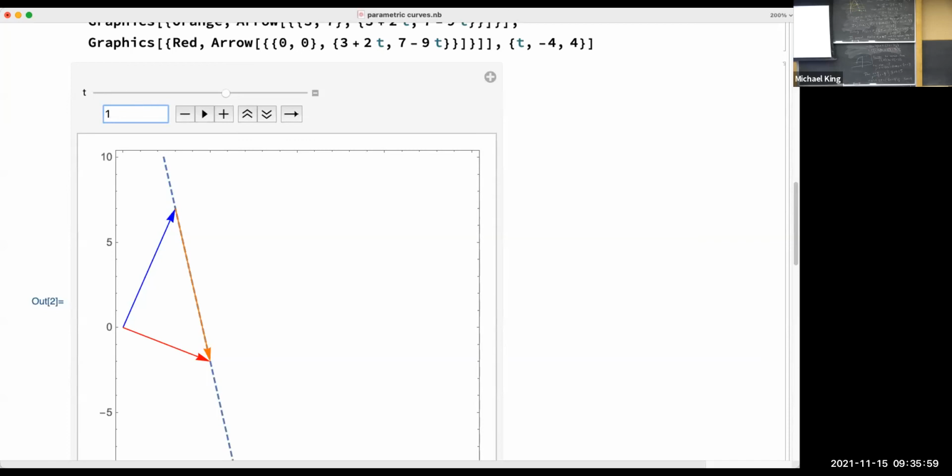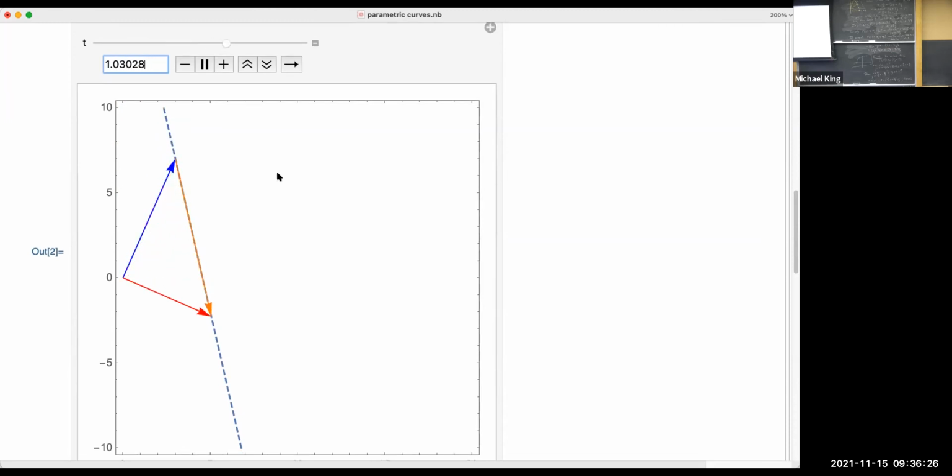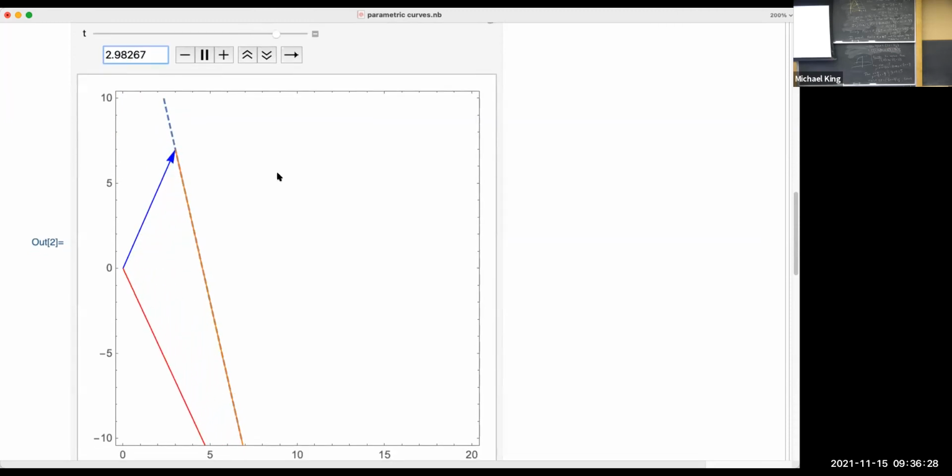Right, if we did 0.5, we end up at that point halfway between. You can actually play this like a movie. I think I can slow it down. So these are the various t values, right? If I try different t's, it actually traces the line. Does that make sense to everyone what's happening here? Just a lot of it goes off the screen, but we're actually tracing this line out.